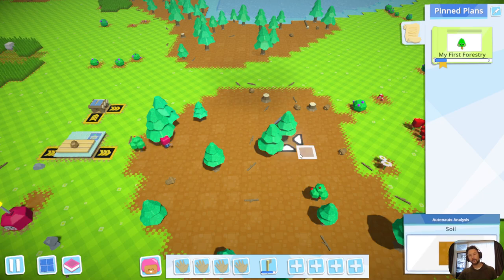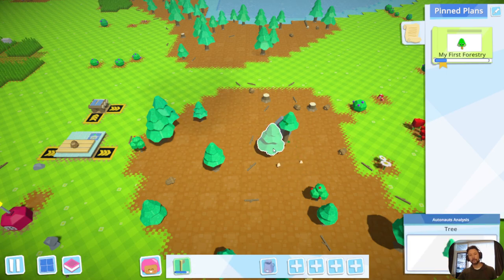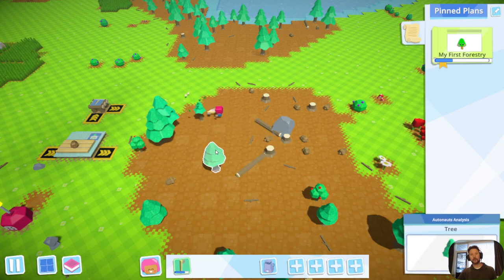Then I need to knock down a tree. Oh. With my axe. And, you know, just for the heck of it, I'm gonna knock down every tree I find here. Did you notice how big that log just became?